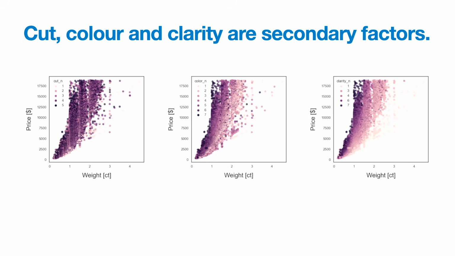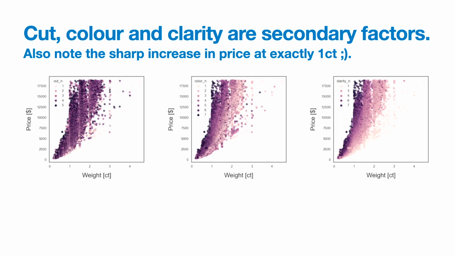Also, what I found really funny to look at is another one of these cool things that just pop out only if you look at the raw data. There is this super sharp increase directly at exactly 1 carat. So you see before, prices are lower, and the moment you're at 1, prices instantly jump up a lot. That's in fact very good marketing psychology happening, because many people say, well, if you give me a marriage ring, I want at least 1 carat because I am worth that. And jewelers play into that and say, well, you certainly want to buy your girlfriend a 1 carat ring, don't you? And people usually follow that manipulation, so they're willing to pay the price for that.